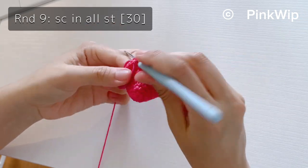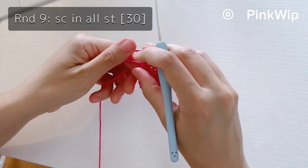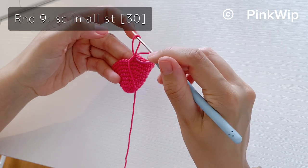Let me know how long it takes for you to make this strawberry bag. I'm not the fastest crocheter. I crochet a little bit slower.